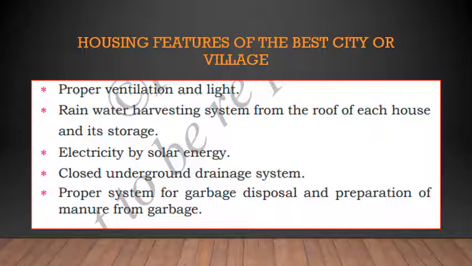Electricity by solar energy so that the energy is not wasted. Closed underground drainage system so that it does not stink. Proper system for garbage disposal and preparation of manure from garbage. These are the many features that are important for a best city or a village. So after reading this, I hope you'll get some answers for the other two activities that I asked you to do in the textbooks.